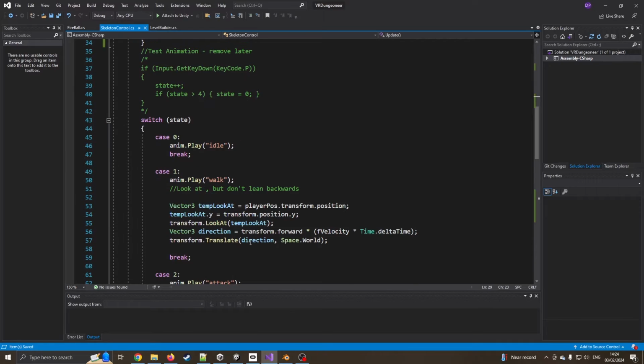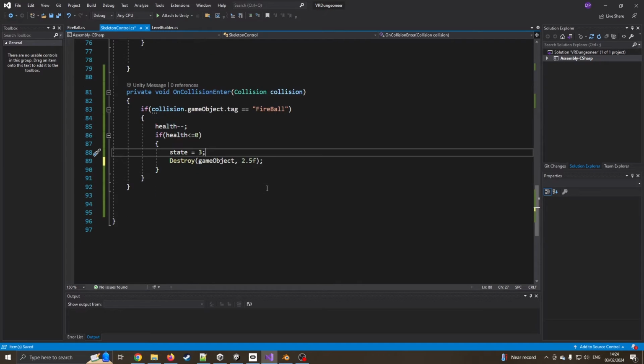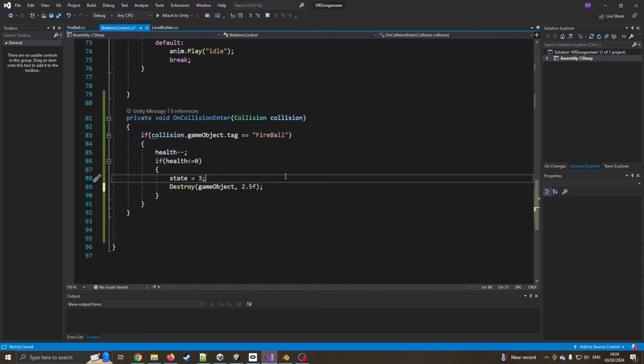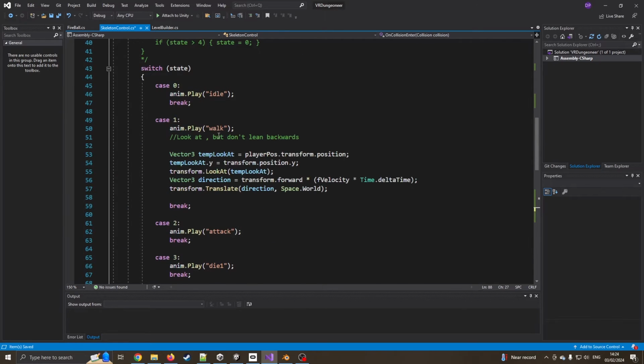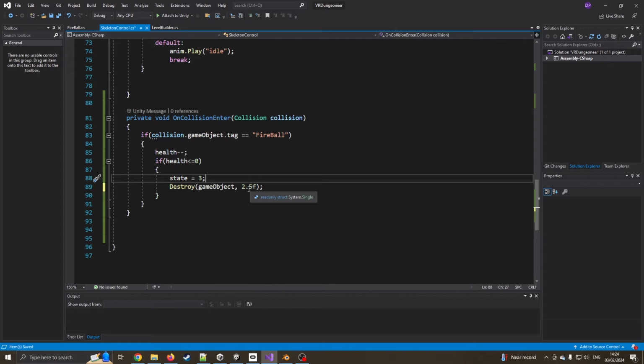So pop back into the code, come back down here. I'm going to say, let's give him 2.5 seconds. I'm not giving him 3 just because I know the animation isn't that long, and it'll just go back to the idle, I think. In fact, now I've put that in, it probably won't. Interesting. We'll go and try it out. In fact, I'll try it in a little while.